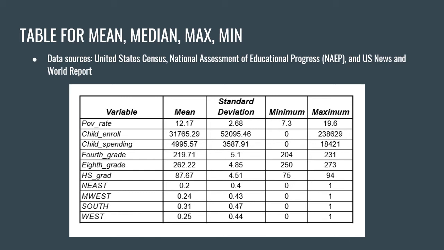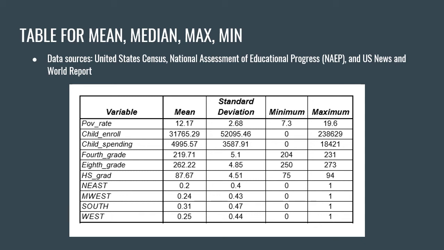Alternatively, this average is much higher, though less significantly than the difference at the high end, than the low end of the percentage range, which is 7% poverty, experienced in New Hampshire. And with the standard deviation of 2.6% in this data set, it can be noted that most of the individual poverty rates in these states have a small variation from the nationwide mean value.